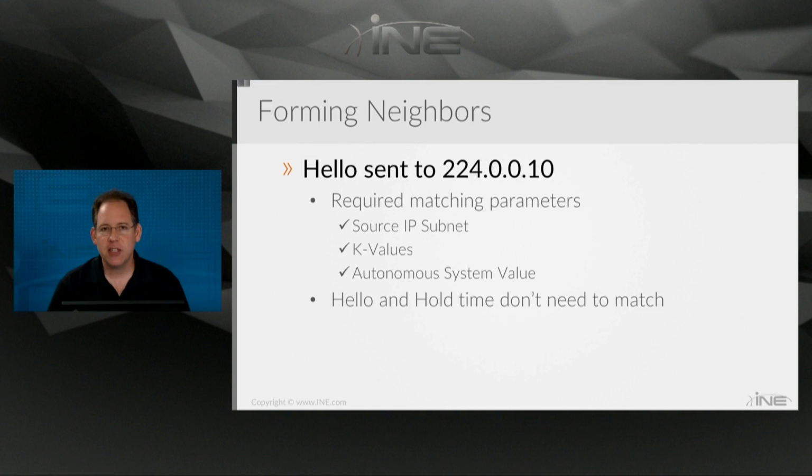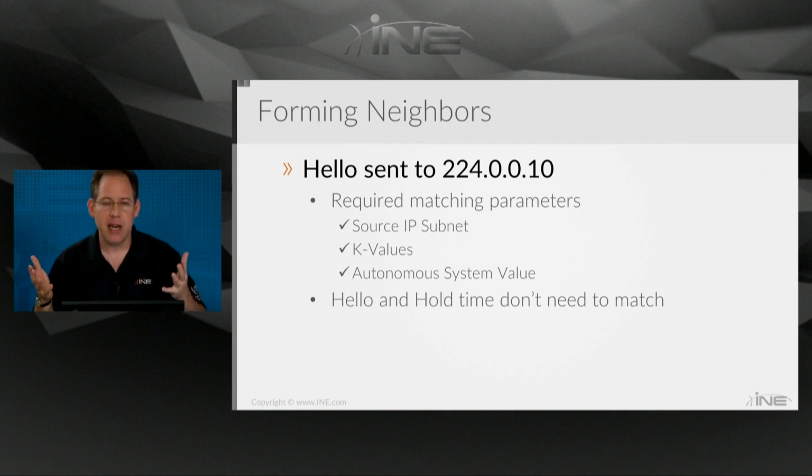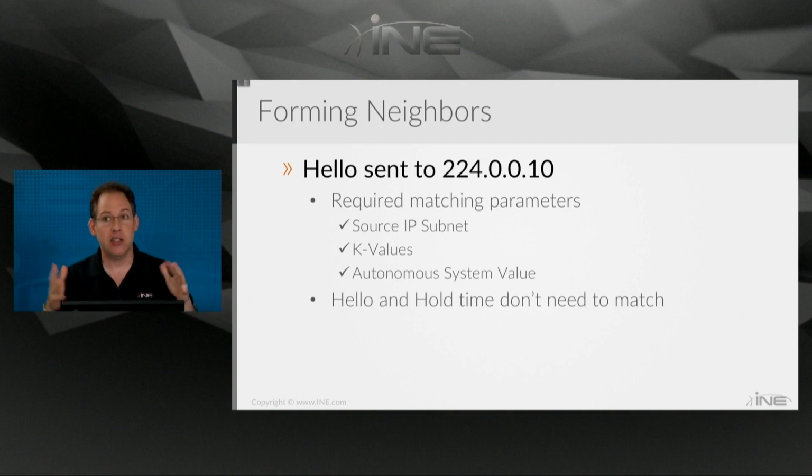And the autonomous system value. So if you recall from earlier videos, an autonomous system is simply a collection of networks, it doesn't say how big or how small it is, a collection of networks that's all managed by one administrative authority. So for example, at your company, you probably have an IT department that manages all the networks in your company. So technically, that network in your company is an autonomous system. Now, let's say that your company had no need to connect to the internet. I know, highly unlikely, but let's just assume that for a minute.